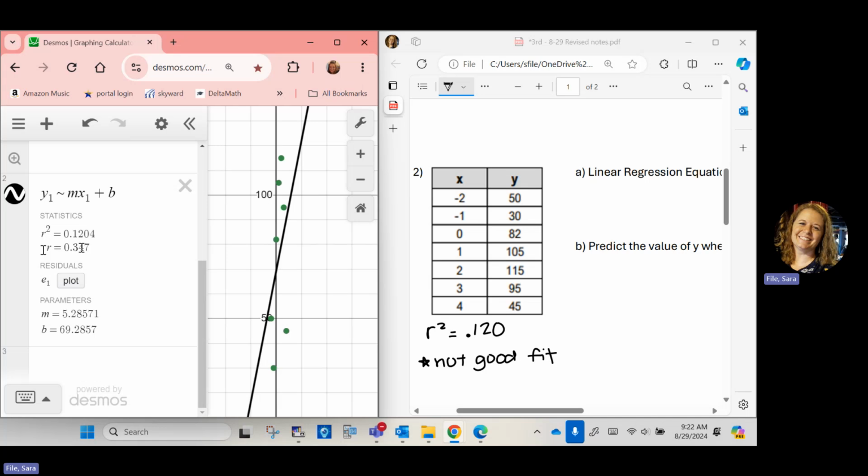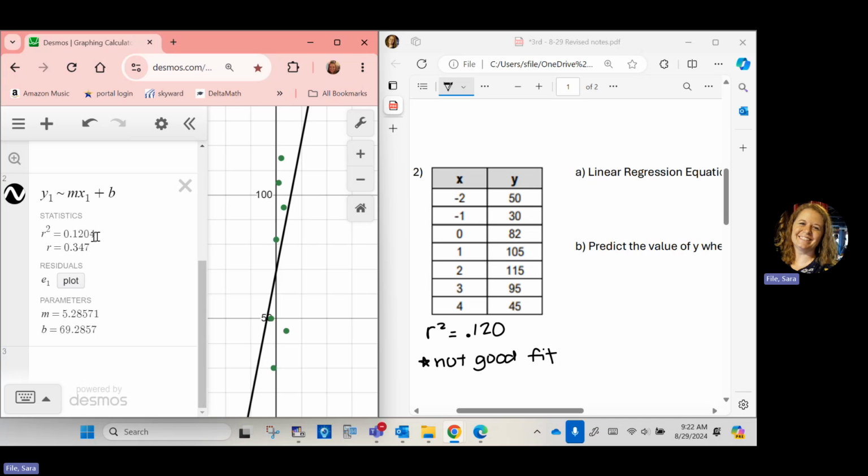Okay, so not everything can be represented by a linear function. At least not well. We can do this for any set of data, but if that R squared is close to 0, it's really telling us linear is probably not the best fit for this data. Some other function may represent it better, or there just may not be a correlation in the data.